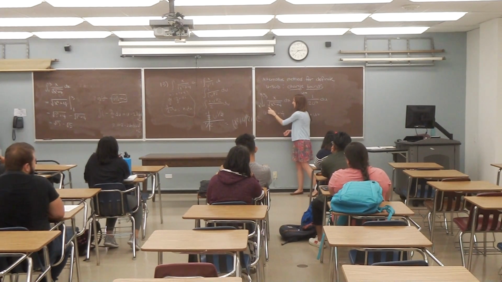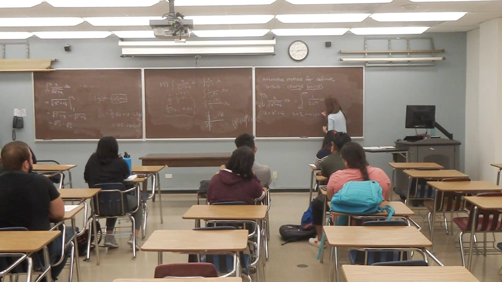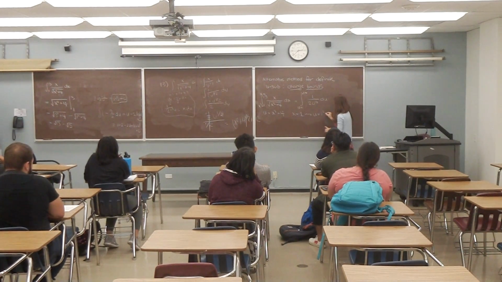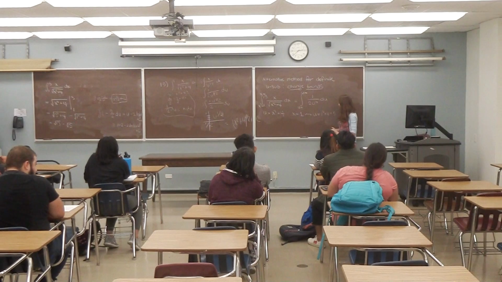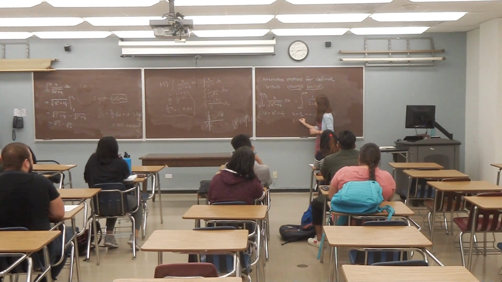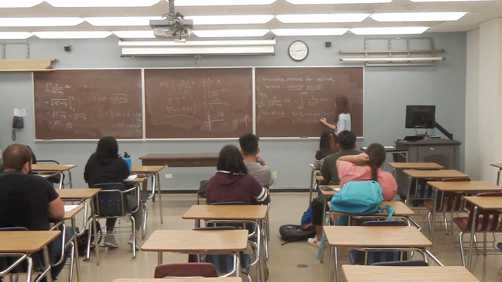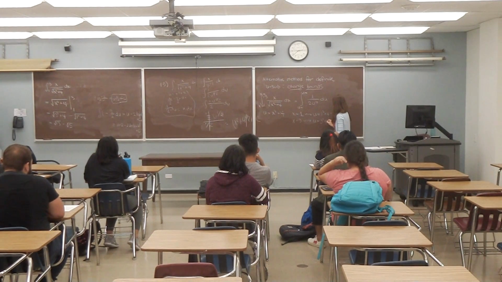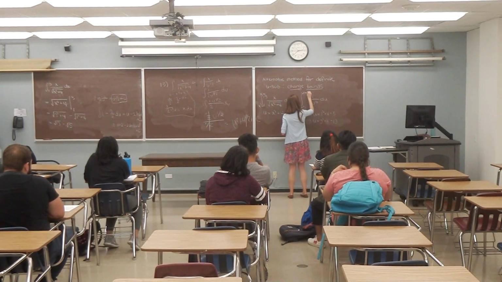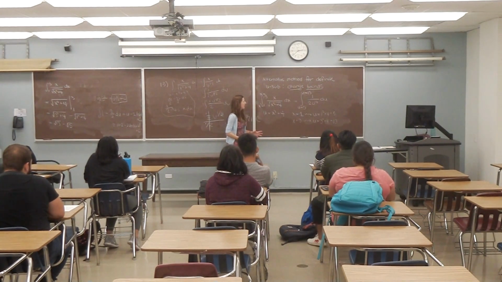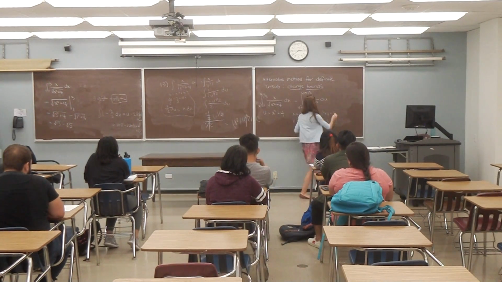So when x is 1, what is u going to equal? It's going to be 5, because it's 1 squared plus 4. How about when x is 3, what will u be? It will be 13, because it's 3 squared plus 4, 9 plus 4 is 13. So now I can put in 5 and 13 as these bounds, and these two integrals are definitely equal to each other. This one's all in terms of x, this one's all in terms of u.